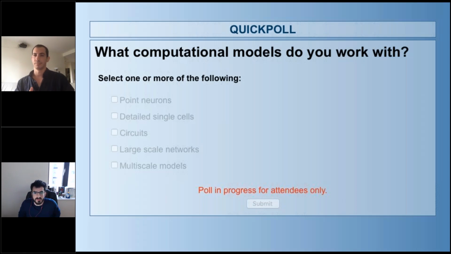So again, everyone, you should have a window that appears on the interface where you can select different options.